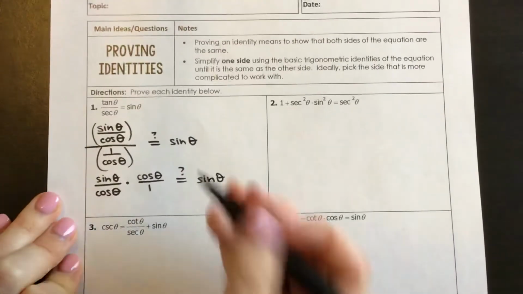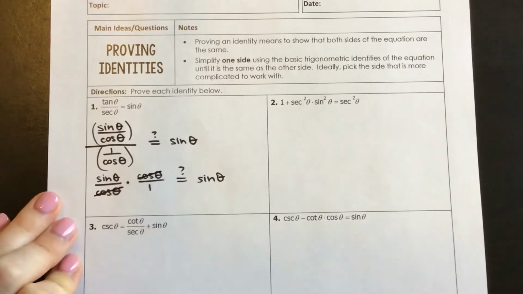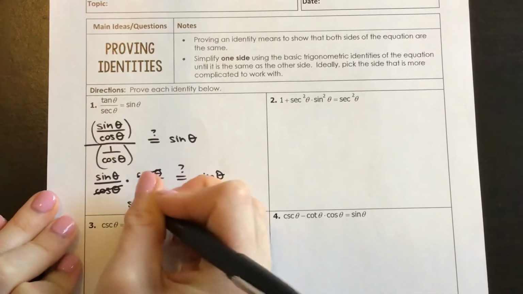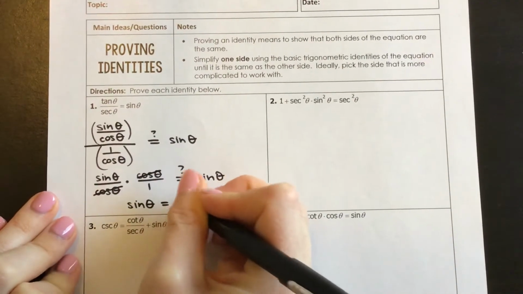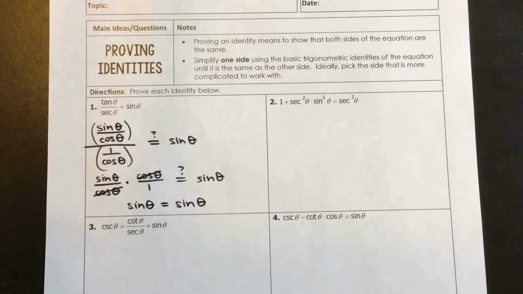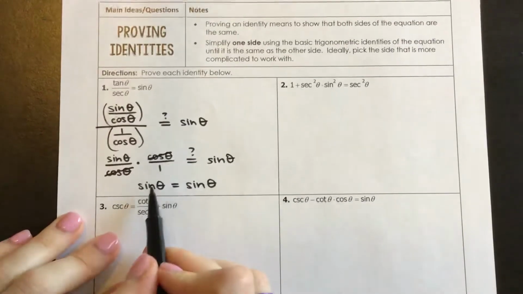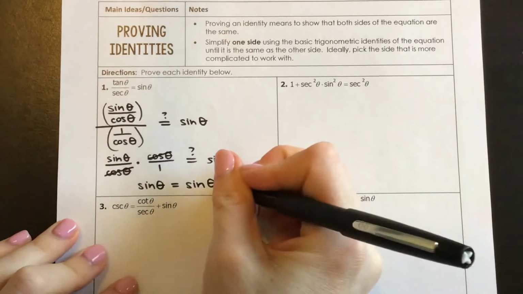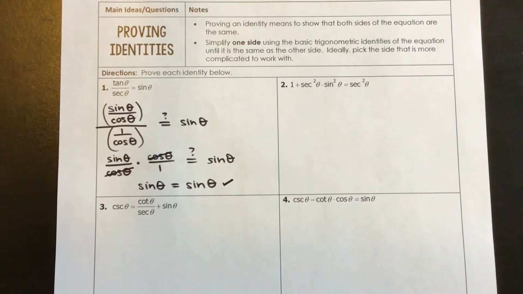Look back on this left-hand side. We have a cosine in the numerator canceling with a cosine in the denominator. That left-hand side is now just a sine, which does, in fact, equal sine. So this, your last line, is two identical sides. That's how you know you're done. I like to end mine with a little check, we did it. That's how you know you're done, when the two sides are the same. All right, so that's what it means to prove an identity.